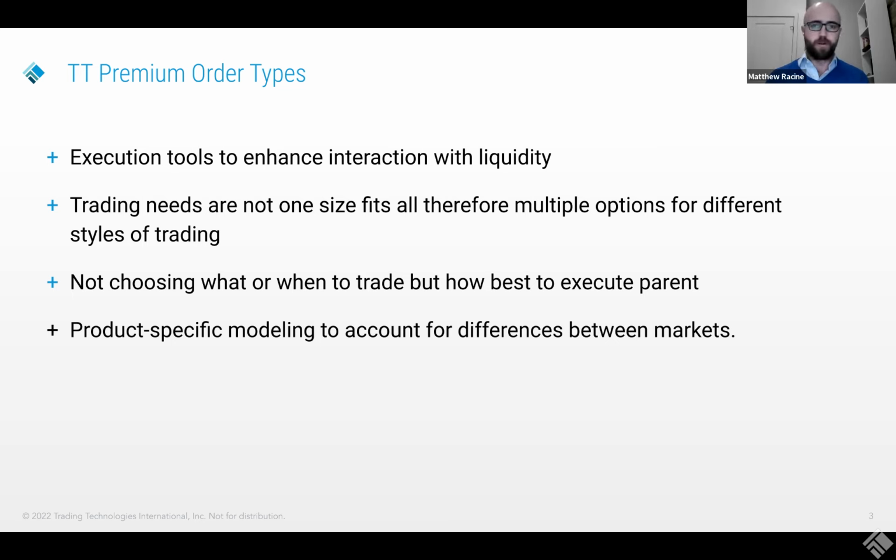Specific to commodities, we look at things within different markets. For example, in agriculture, you've got new crop, old crop differences, which are going to influence how different months trade as we're going through time and how liquidity is shifting between those. In certain energy markets, you've got the summer and winter differentials. You've got shoulder seasons when you're typically going to see some liquidity decreasing in comparison to the summer and winter.